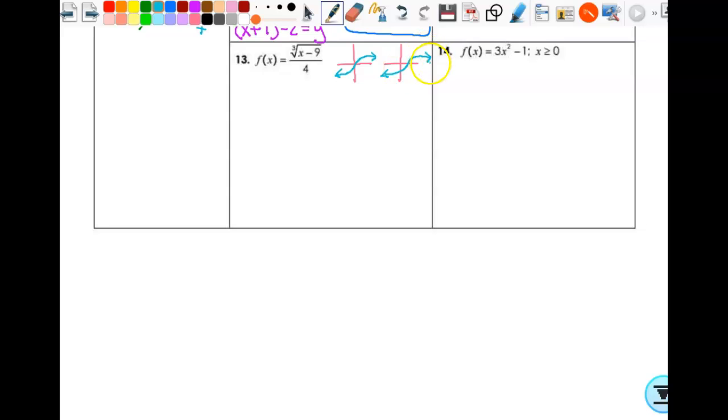Okay. So your range of this one is negative infinity to infinity. So I don't have to worry about that in the end. Okay. So I change this to y, and I get x equals the cube root of y minus 9 over 4. Okay? You finish that one.